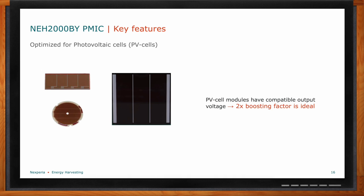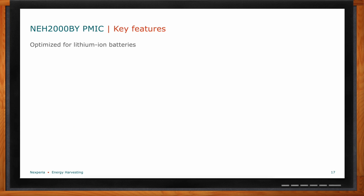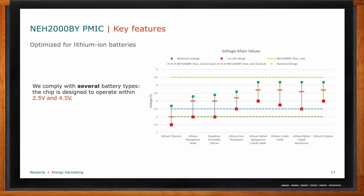So speaking of batteries, what about different battery types? Yes, our solution complies with several battery types. In this graph, we can observe the maximum, the minimum, and the nominal voltage for different technologies. And we are comparing these voltage levels with the NEH2000BY maximum and minimum voltage. And we can see that these batteries are operating within this range.